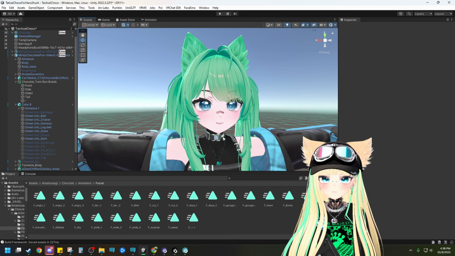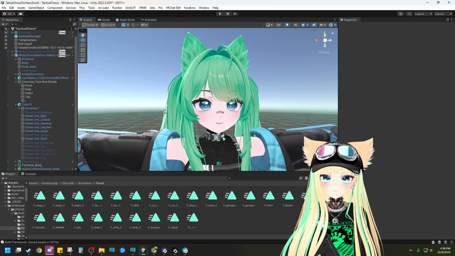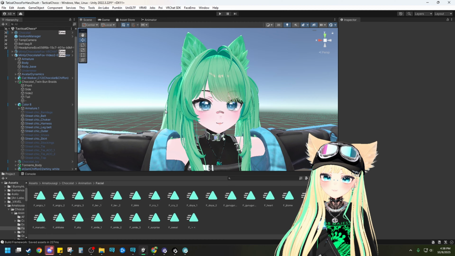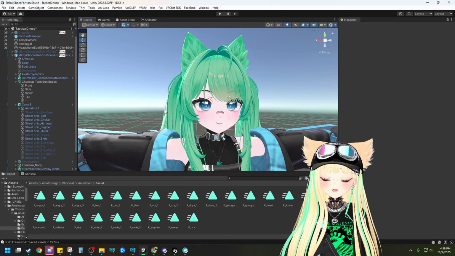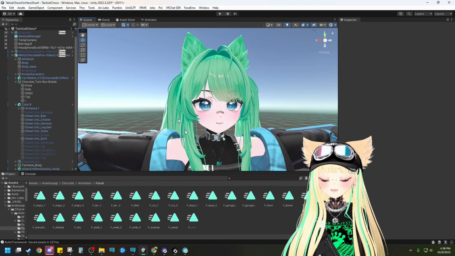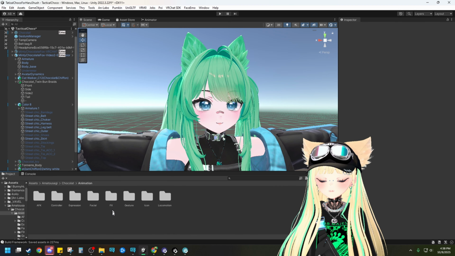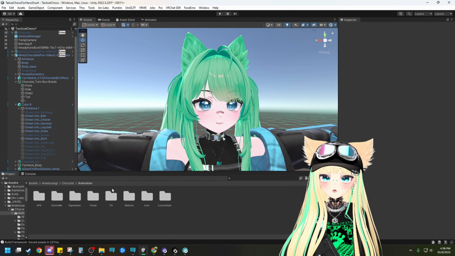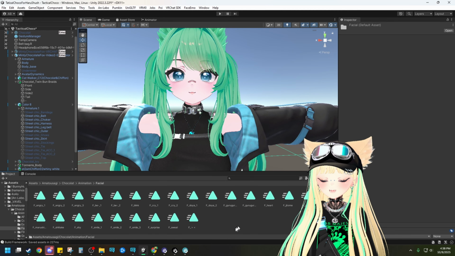For example, I had this prefab that needed gestures turned on to work. And I don't usually use gestures, which is why it took me so long to make this video. They're not really important to me, but I know they're important to a lot of people. But I just deleted every single animation for my face in here. Make sure you're not deleting the blink animation or any other idle face animations, just the facial animations here.